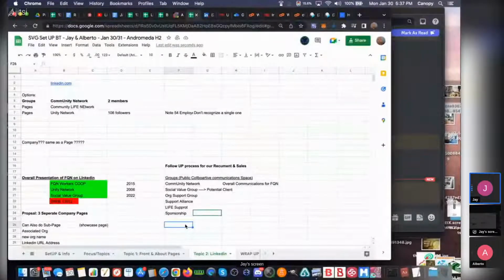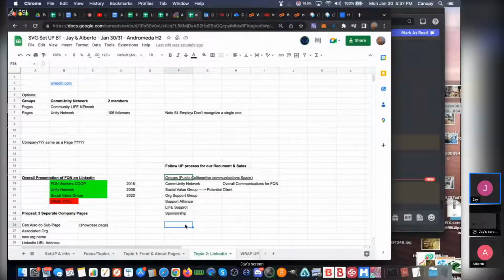But as soon as we get from LinkedIn into Discord, or into an email group or Skype or whatever they want to communicate, then we no longer need to communicate with them on LinkedIn. So no one might even use these groups. They could simply be for questions like, oh yeah, I have some questions about this or that. And we can make it clear on our SVG company page that if you would like to contact us, get involved, and work with us, they can go to this group and get more information and support.